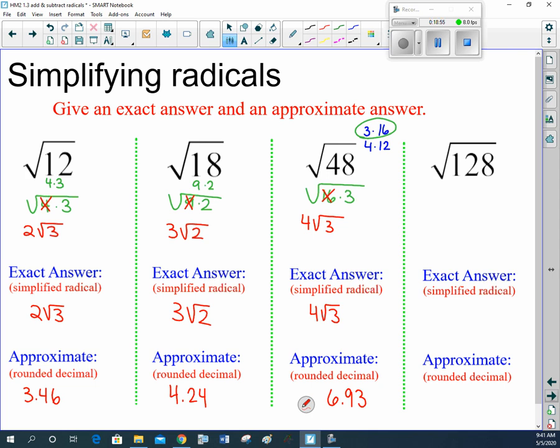Okay, square root of 128. Like I said, I try to think of 4s and 9s if I don't want to do all the prime factor pairs. I know that 4 is going to divide in there. Let's just see if 9 does. Nope. What about, just out of curiosity, 16? Yeah, ooh, it's even got more than that. If I did 16, this is 16 times 8.